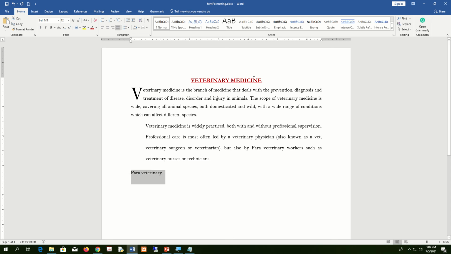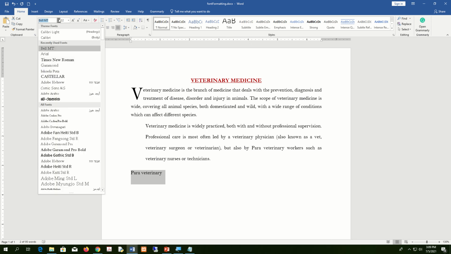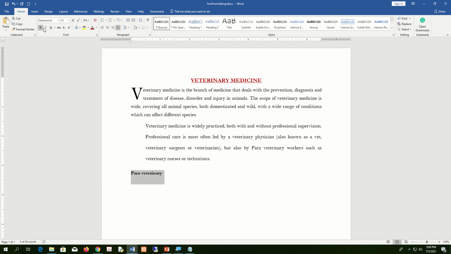If you want, you can select the first one and then find the formatting: Garamond, then bold, underline, the font size, the font color, and then indentation. All those are there. You can select this and then say select Garamond, bold, underline, font color, centered, and from here you can change the case, and from here set the font size.